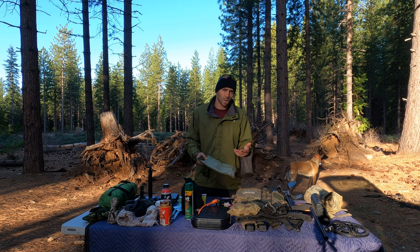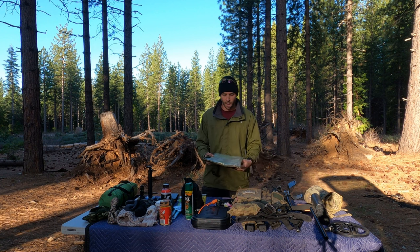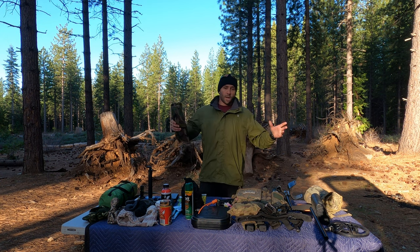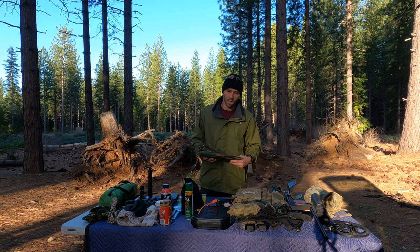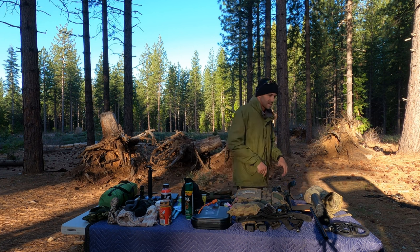The map lets me plot my course, mark where I want to be, and it's like a running log of the area. A lot of mines aren't on these maps — not everyone who made a mine back in the day legally had the rights to, and at a certain point they weren't recorded at all because there were no laws to record them. But you can't go wrong with it. It won't lose network or battery power, and I always suggest getting a map specifically of your area with large topographical lines so you can read it easily.